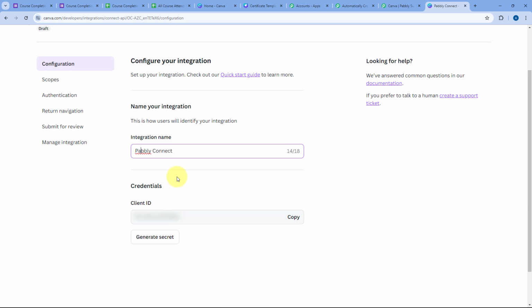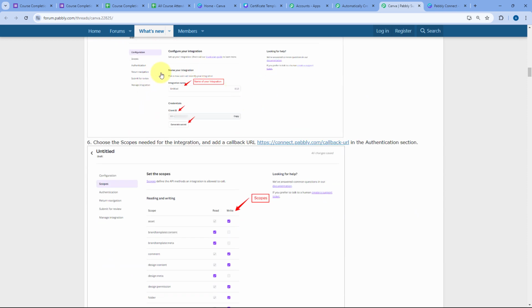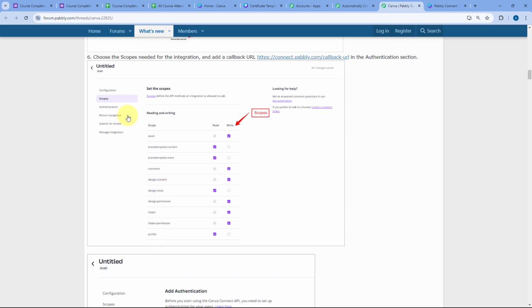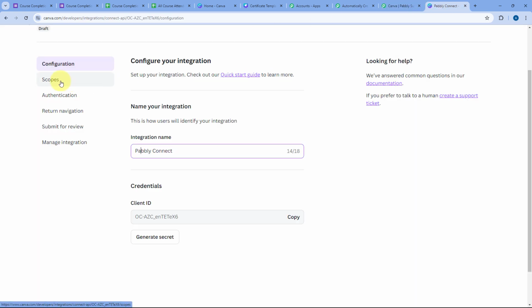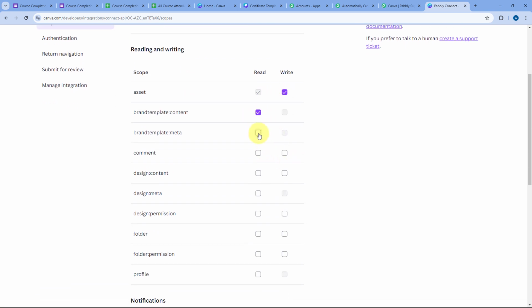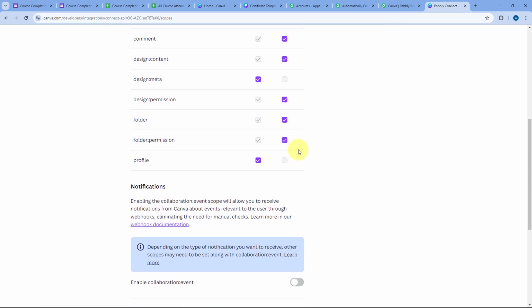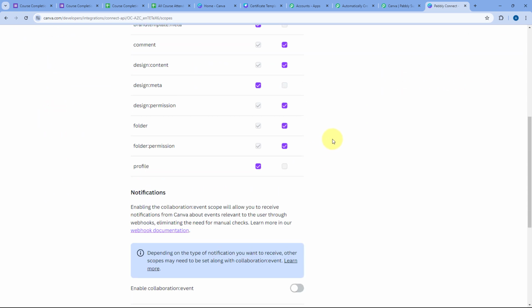But before creating this client secret, we have to basically follow some more steps. So in this documentation itself, it is clearly mentioned that after entering the name, we have to add some scopes and some authentications as well. So we will just go to the scope section from the left sidebar and select all the scopes over here which we have. And after selecting all the scopes, we have to move to the authentication section. So we have selected these scopes, we will scroll down and we don't have anything right now.